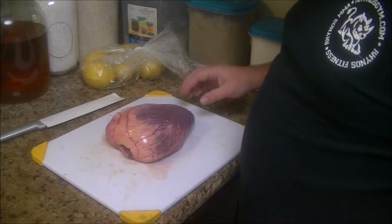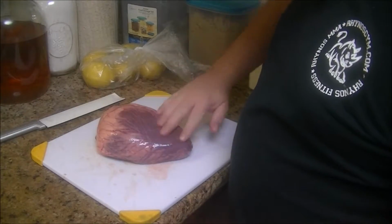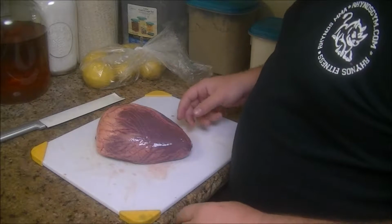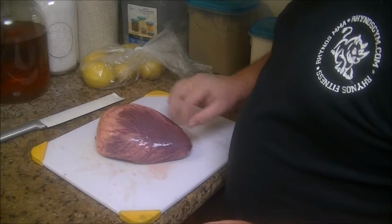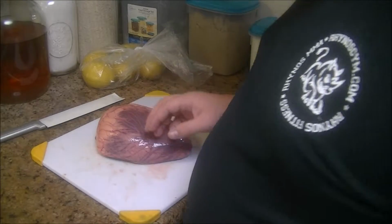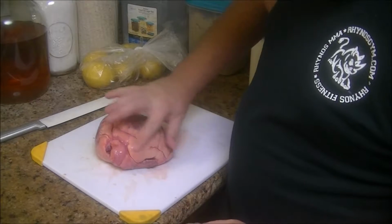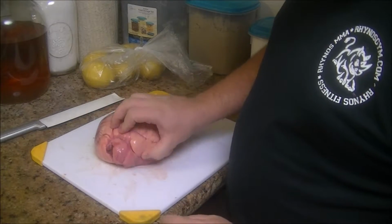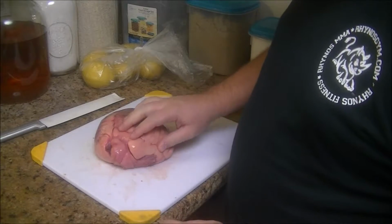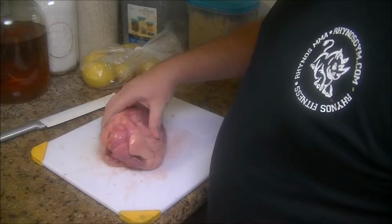Alright, so here we go. Got it out of the package, and give it a little bit of a rinse off. There's a little bit of blood and liquid and that kind of stuff on it, so let's clean it up a little bit, make it a little easier to work with. So what you got right here, there's a little bit of fat on the outside of it, and it's pretty hard. It's pretty dense fat, so this should come off pretty easy.